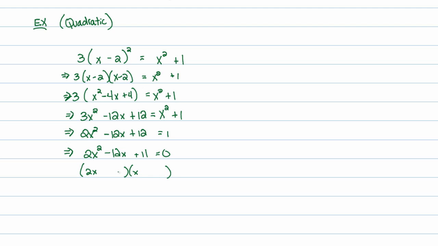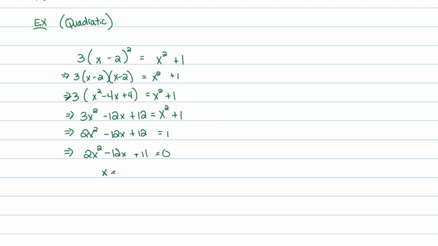If I can. I'm not saying that I can, though. Either this is 11 and that's 1, which gives me 11x and a 2x. That's not going to work. Actually, I shouldn't have done that. I should just erase these. Or the first group has the 1 and the second group has the 11. That would give me 22x and 1x. That won't become 12 either. So this does not factor. This is completely unfactorable. That means quadratic formula time.